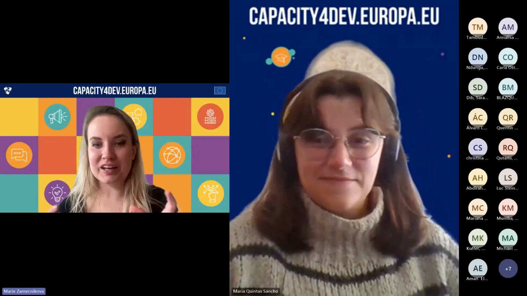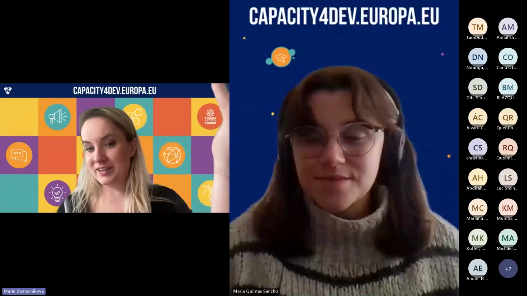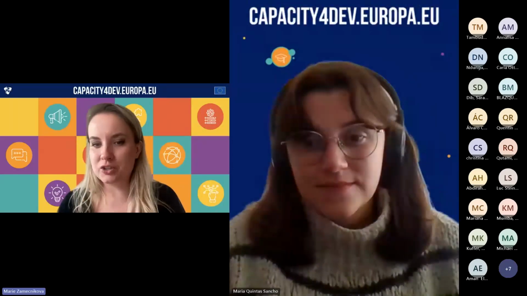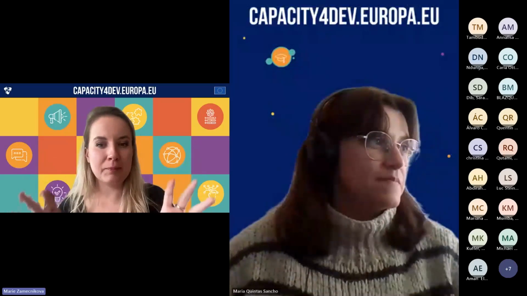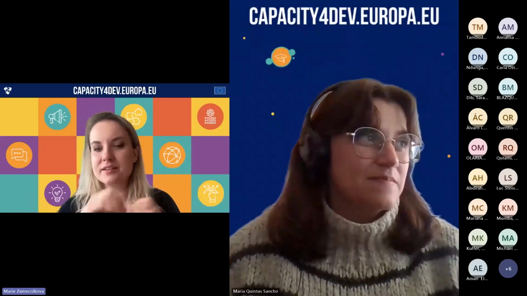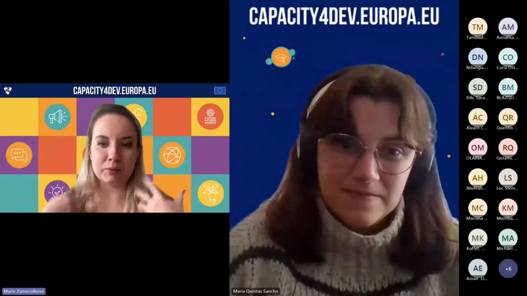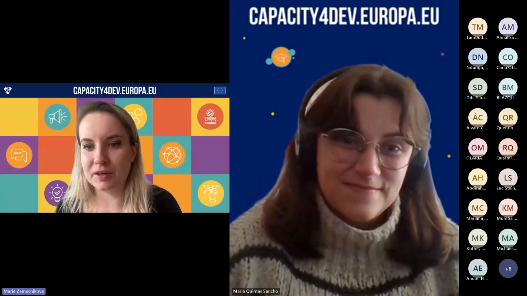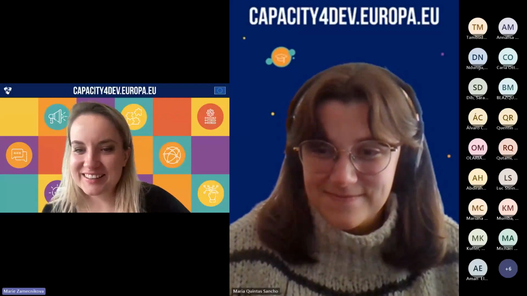So you can actually use the project on Capacity4dev as a gateway to your website, which will be the landing page. You can put your best content on Capacity4dev, something that you want to get outreach to other development professionals, to the people from European institutions. And you can put your hyperlinks, you can even hyperlink your pictures, you can put your videos, your events. And people can then land on your website if the landing page should be the website. But this is rather about the communication strategy, how you want to navigate your marketing strategies and communication. All right, thank you very much, Annalisa.